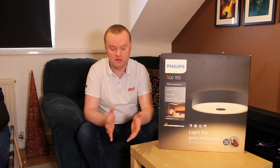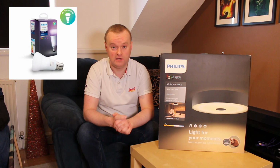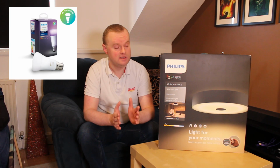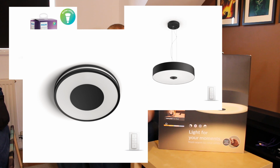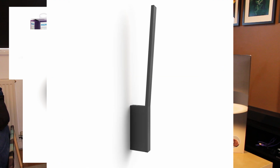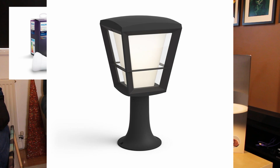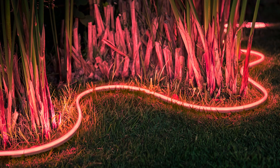Now, since we got started with Philips Hue at the beginning of the channel and blog, there's been an explosion of Philips Hue products available. Back at that point, there were only the bulbs and one or two all-in-one lights, but now there's a huge range. There are ceiling lights, pendant lights, spotlights, wall lights, light bars, outdoor lights, there's even an outdoor LED strip.